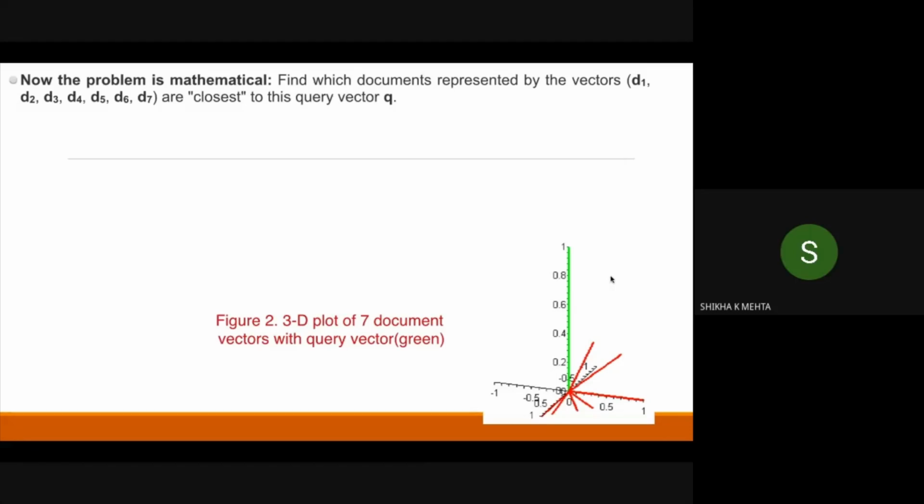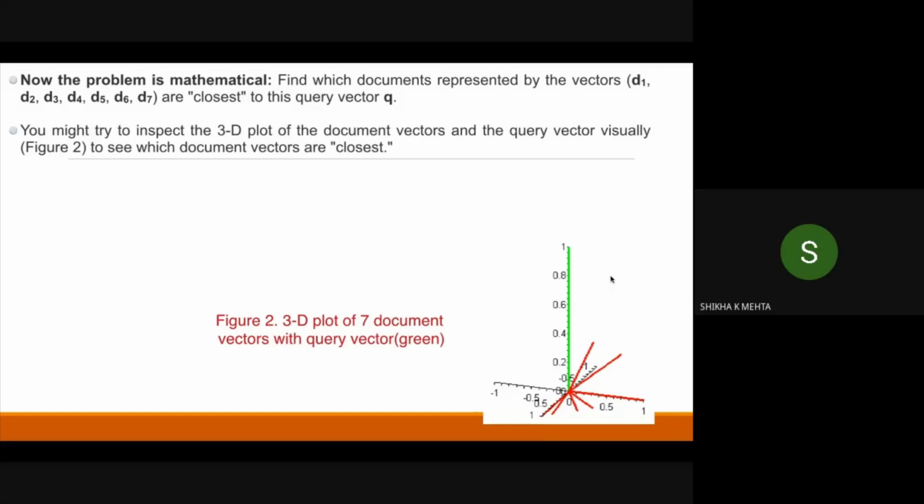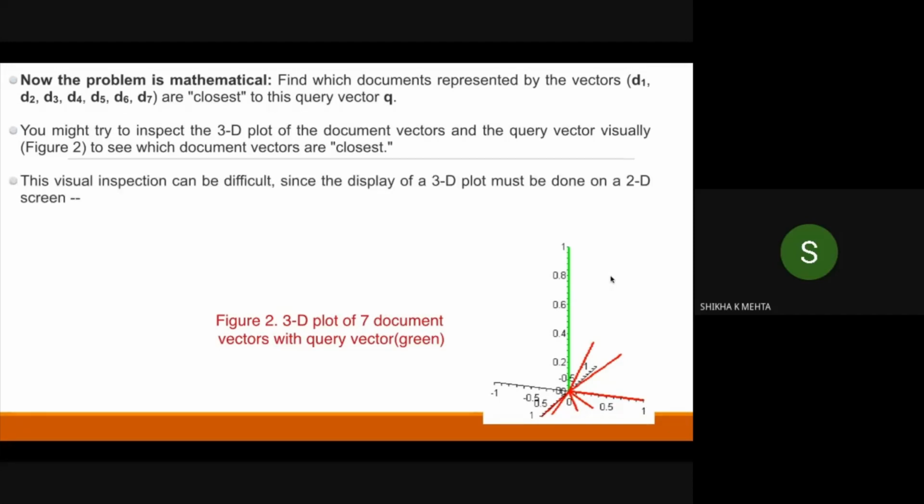Right. So this is how, you can see, in any of the real world application, when we are looking for similar kinds of objects, whether it is similar images or similar documents, we are computing the dot product and the cosine angle between them, right? So this is how the mathematics, the linear algebra, we are going to use in order to find the documents which are closest to the query, right? So this is how the search engines work.